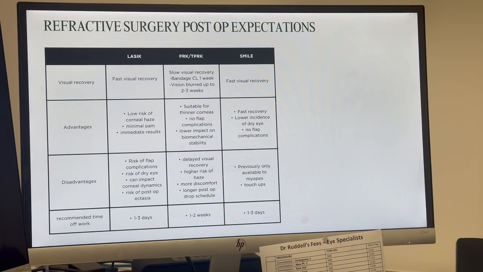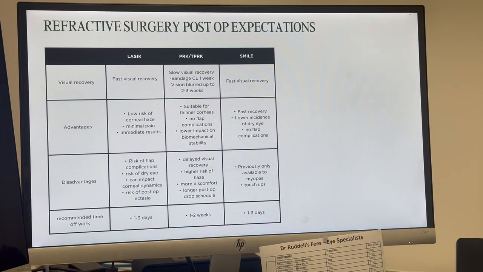Generally, there'll be quite a bit of disruption to the epithelium at this stage too. It's quite irregular, with a slightly raised area in the center, which can be quite blurry for the vision. Generally, the vision starts to settle after about 2 to 3 weeks with the trans-PRK and the PRK. It does take quite a bit longer than LASIK and SMILE, but a good advantage of the PRK and the trans-PRK is that it's a lot more suitable for thinner corneas, with a little bit less risk because we're not cutting that flap or the lenticule like we are with SMILE.